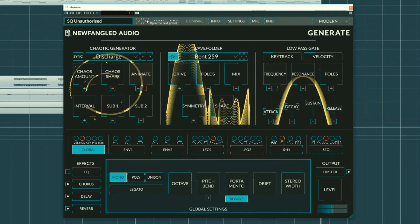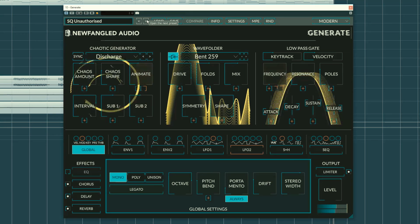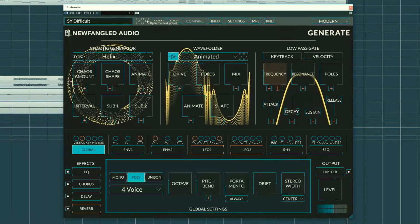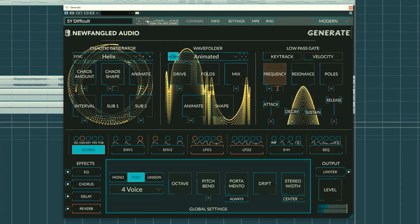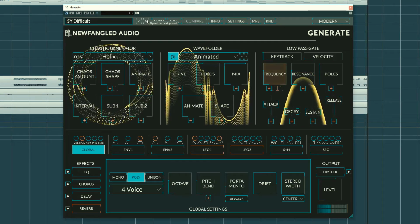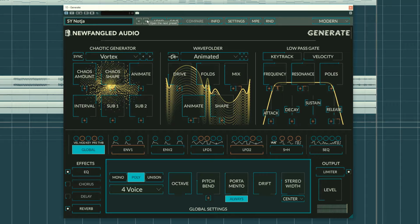Difficult to count up to 10 sometimes. Nice bit of weirdness. And then the final Generator patch.